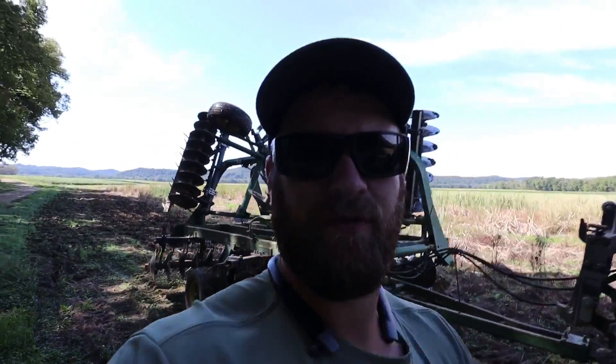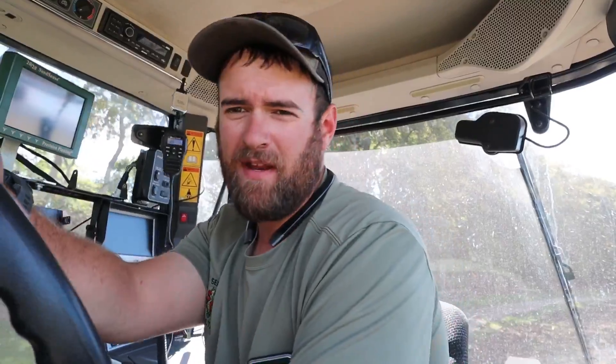These things are finger pinchers. I'm not a huge fan of running a disc — it's not my favorite tillage practice in the world. Like I said, this ground is extremely uneven from last fall. A lot of ruts in it and it really just needs smoothed out. Right now this is the best tool for that job that we have — there are probably better tools out there, but this is what we have. A lot of this problem is groundwater where the water table is so high, but still would like to rip this just because we compacted it so much the year before harvesting when it's wet.